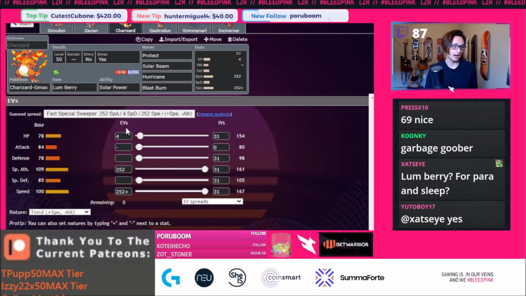Lum Berry for Perrserker's Sleep, yeah, I like it better. It also protects against Venusaurs and Sleep Powders like that. So it's a little bit better than Safety Goggles, and I really do think it gives us a little bit more defensive options on our Zard. So I really do like that.